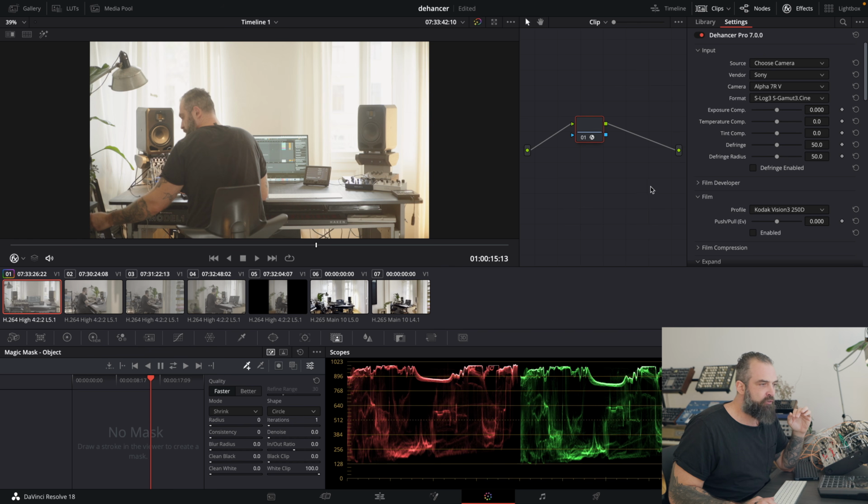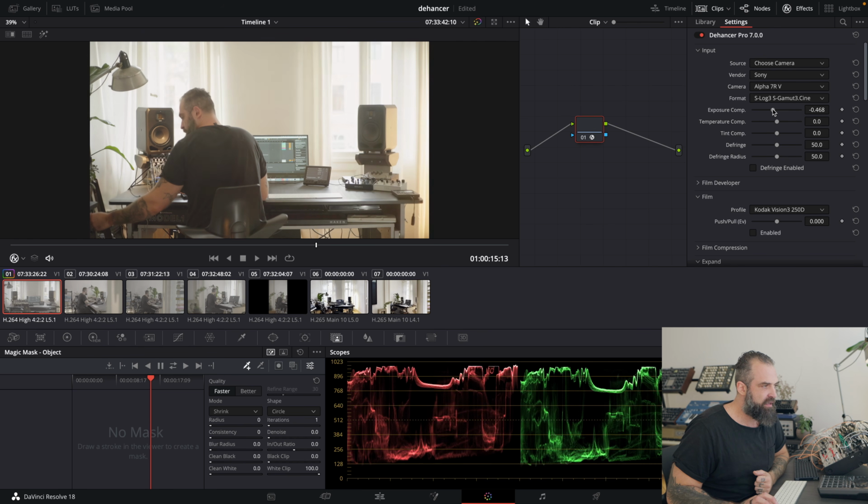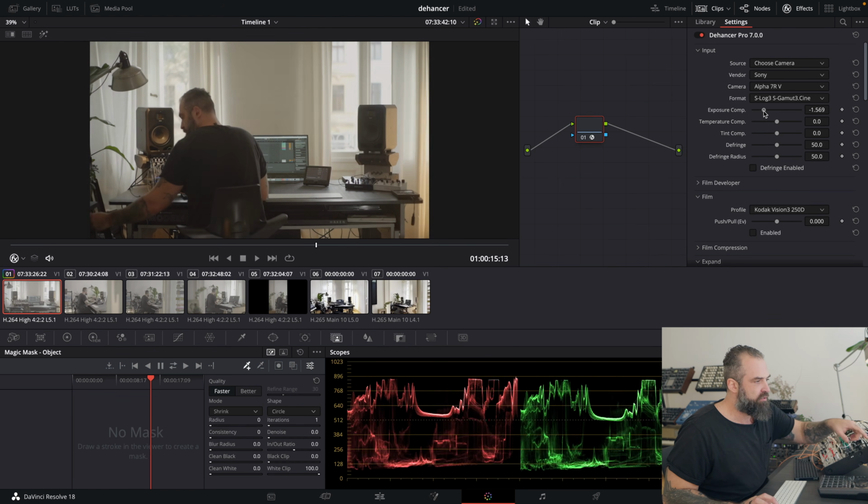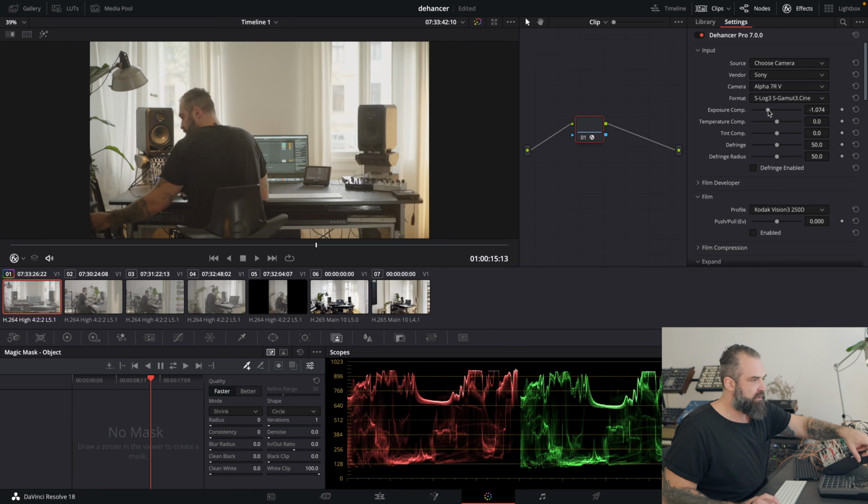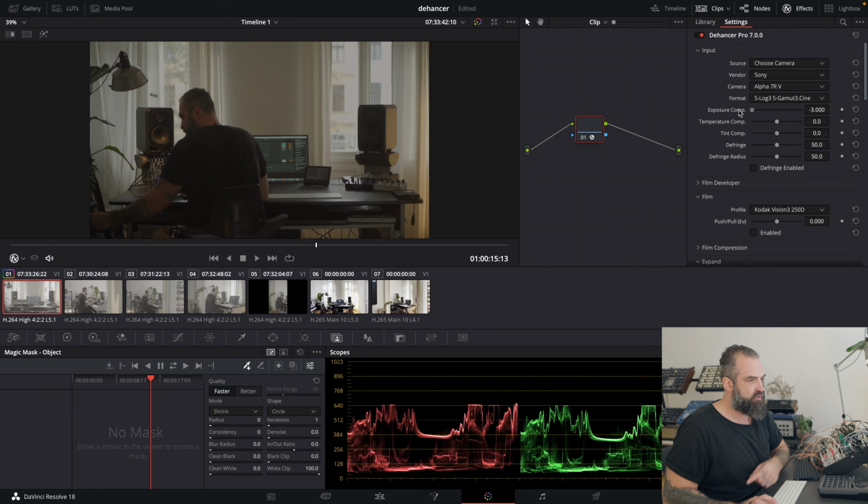So the first thing you can do here is add some modification to the basic shot. So there's exposure compensation. As you can see, I have detail both in the lower end and in the higher end, so that's great.